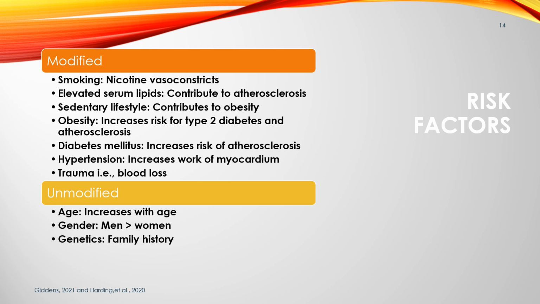And then we have our unmodifiable risk factors. All right, so the risk for perfusion issues greatly increases with age. Men generally have a higher risk factor than women. However, once women reach menopause, because they think menopause is what protects women from earlier onset, once women reach menopause, they don't have those same protections either. And so they start to have a bigger risk as well. And then we know that family genetics, family history, plays a big role when we talk about cardiac issues.